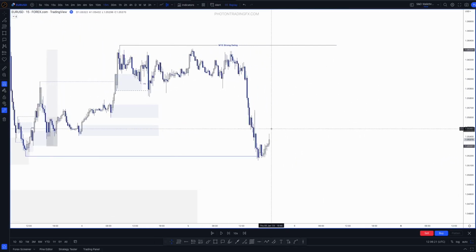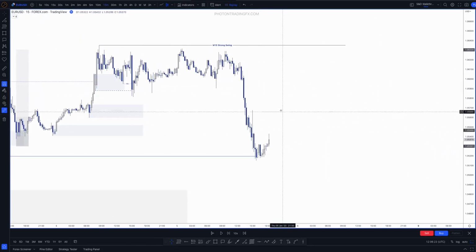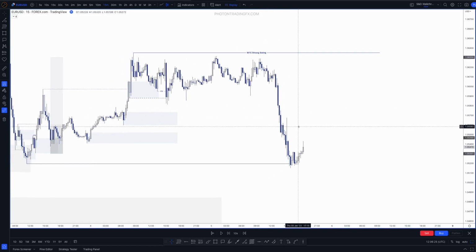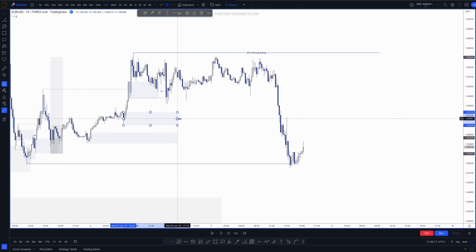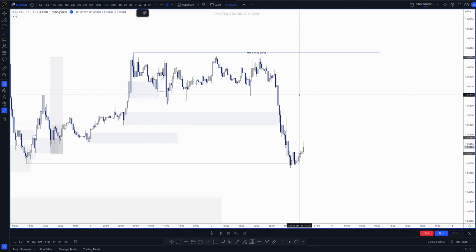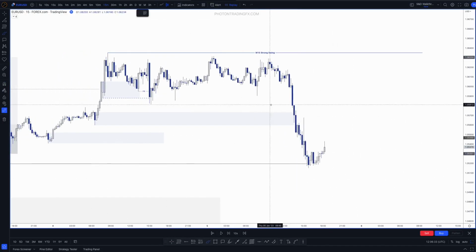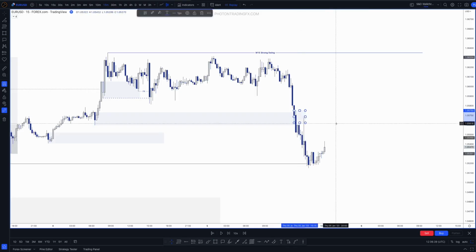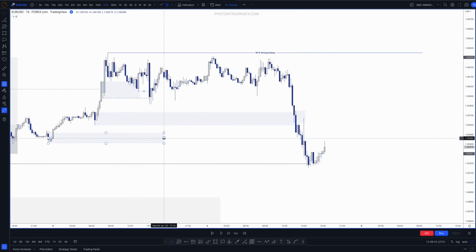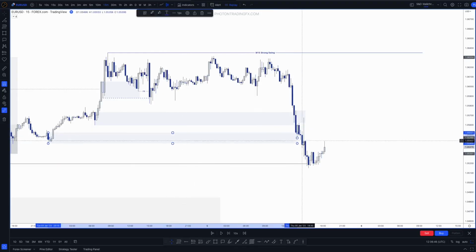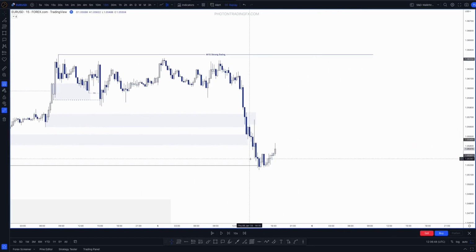So at this point, nothing going on. We've got this big sort of spiky candle. There's nothing great there. Actually, I just spotted an example of a sort of fractal flip, which is not something I'll trade, but it's just for you to have that deeper understanding of price action. We had this demand here, right? Price came in, it reacted, and it pushed down. So that's your fractal zone on a lower time frame, and then price came up and mitigated that flip, right? Where supply took control of that level of demand. Again, you have one here as well, but price ended up spiking up through that. But yeah, cool. So nothing here I'd really trade.